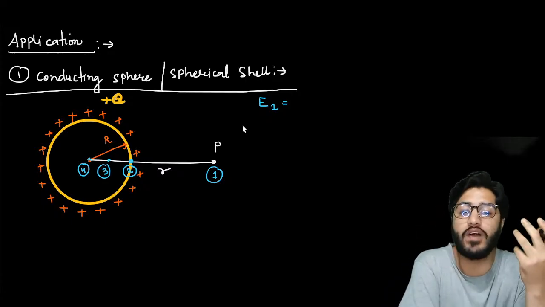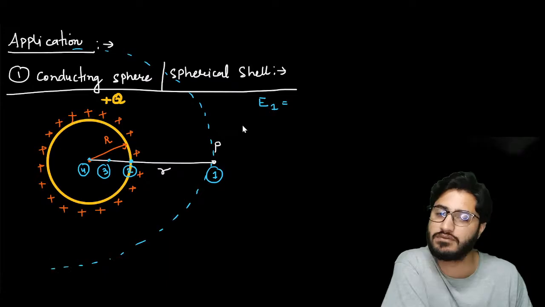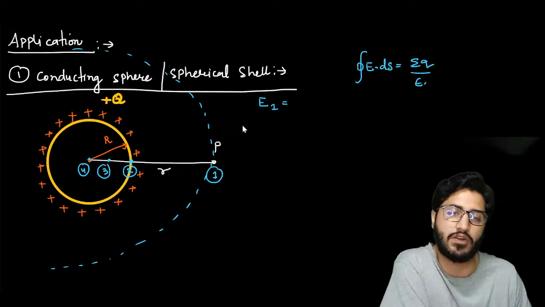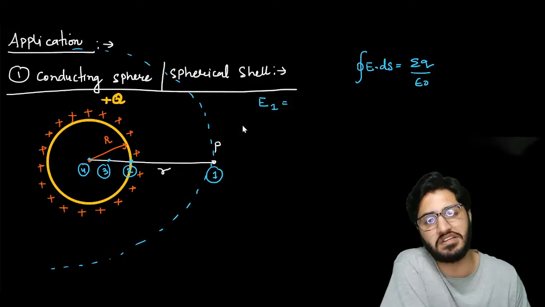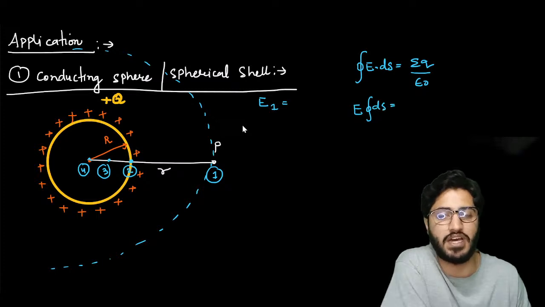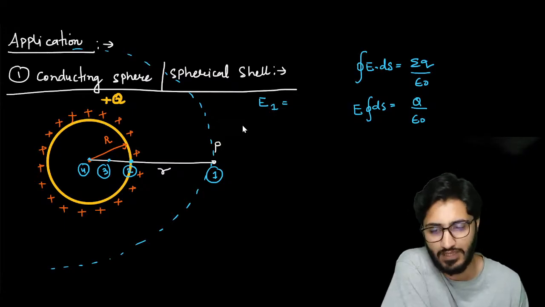If you want to find electric field at any point, make a Gaussian surface. Look, this will be a Gaussian surface. On the Gaussian surface, my electric field will be E dot ds equals summation of charge q divided by epsilon naught. E is constant, charge is same, so I can take E outside. Integration of ds equals summation of charge q, the charge inside, divided by epsilon naught. Clear?